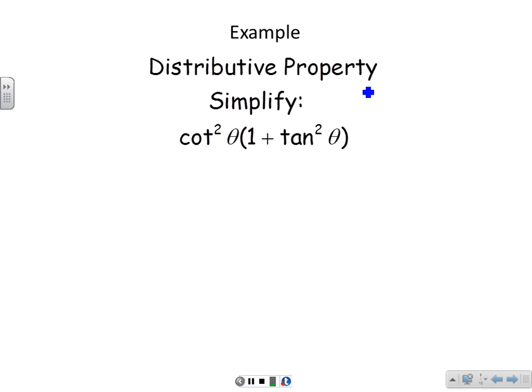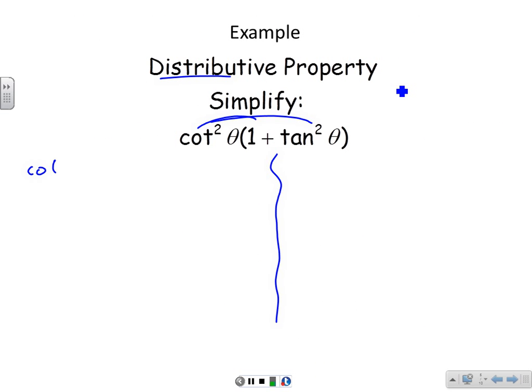This is distributive property. We remember distributive property from algebra. And so one of two things can happen here, and it's completely and totally your choice. I know that 1 plus tangent square theta, that is a Pythagorean. And if I wanted to, I could go ahead and change that into secant square theta. So two options here. I'll work both of these. One, I can use the distributive property because that's what this slide is supposedly teaching.